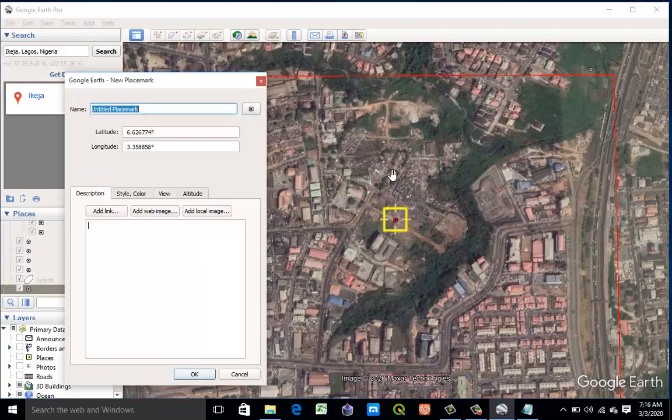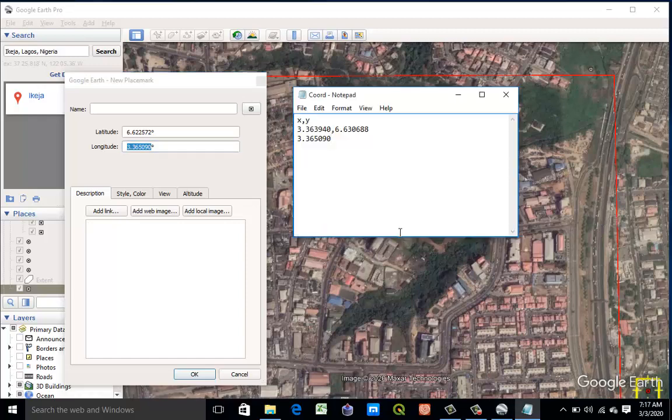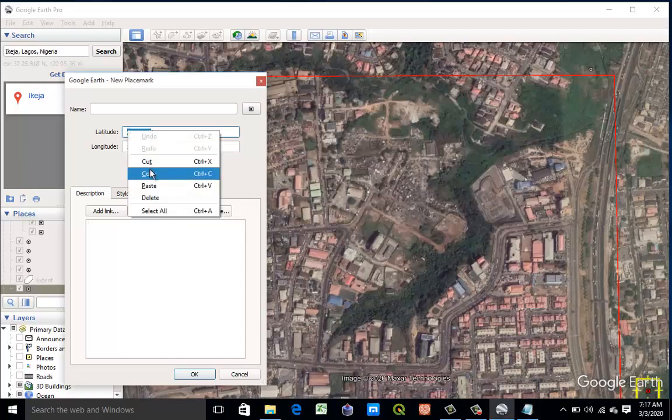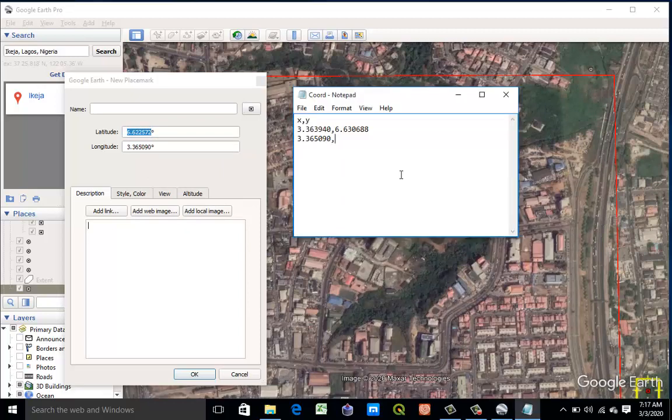I'll place another point. I place the point somewhere here. This place too is also land. Although there are certain situations whereby it might be difficult for you to find a bare land on your image to place a point. Just place it in a reasonable place that you know that at least it will reduce the contradiction of that point with the content of the image. So you just copy the coordinate and give this OK.